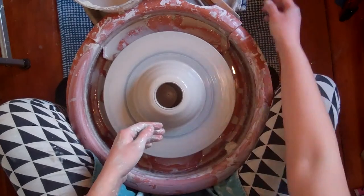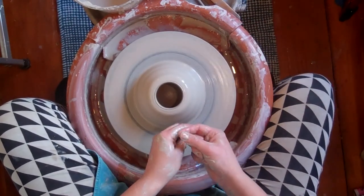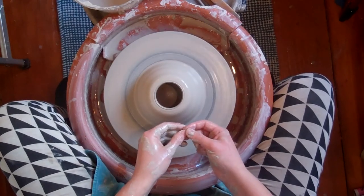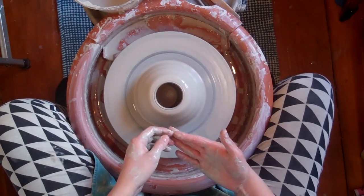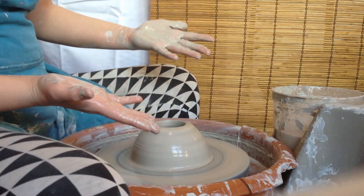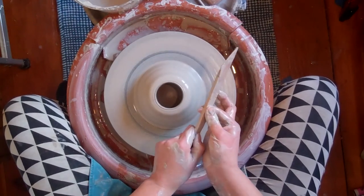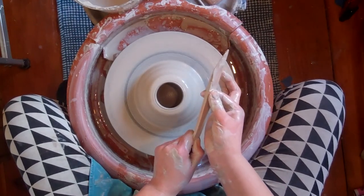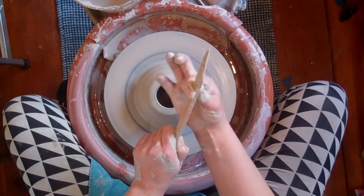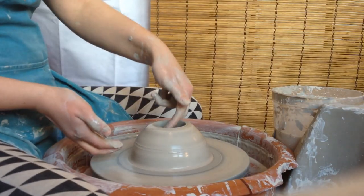And I'm going to be using my hands very slowly, similarly to when you're out of toothpaste, right? Imagine you have a hot date tonight. You go to change, go to brush your teeth, and you're out of toothpaste. So you're going to slowly move the toothpaste up the toothpaste tube with very specific pressure from your fingers. The same thing happens here as you pull the clay wall up.